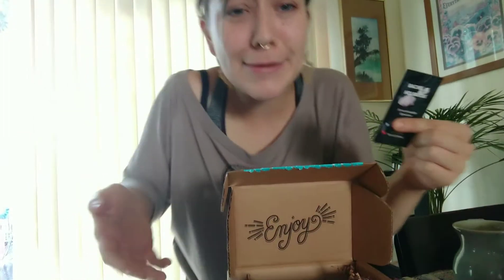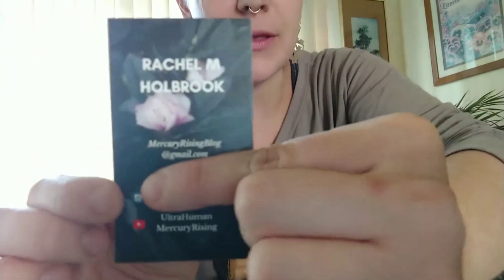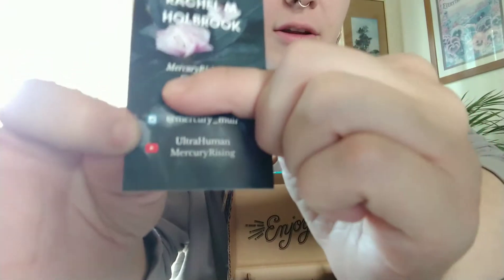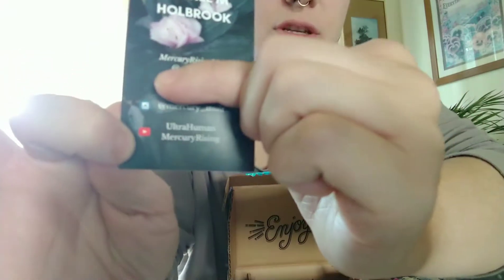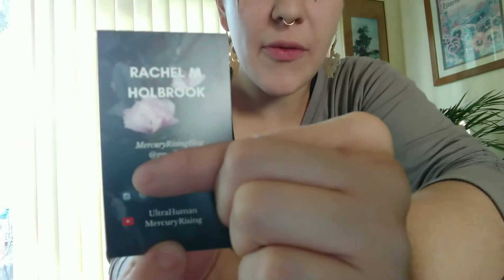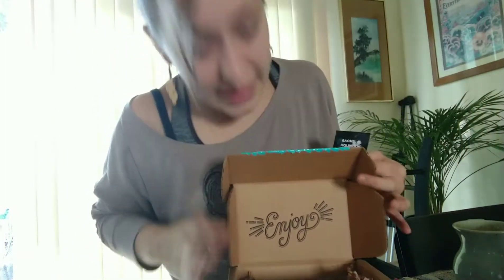But look at this — this is just the cutest thing ever. And look at my cute little business card. There's a little Instagram logo, my Instagram, YouTube, my YouTube channels. On my camera at the moment this is all showing up backwards, so I hope it doesn't — I think it switches. But there it is.